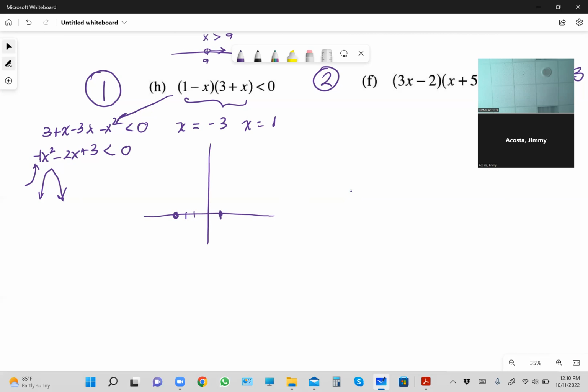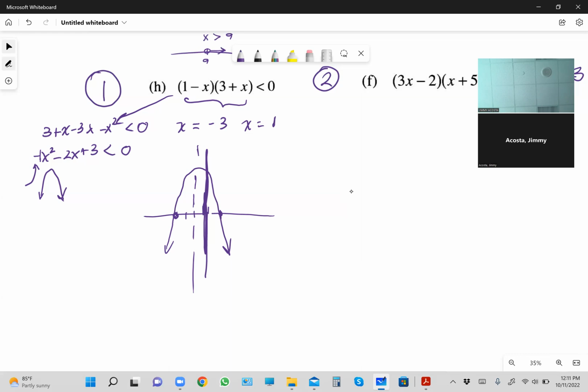Right? So negative 3 plus 1 is negative 2. Negative 2 divided by 2 is negative 1. So at negative 1, somewhere along this line here, is the vertex. Obviously I didn't draw things to scale, so let me make it look a little bit prettier. There's only so much you can do with an axis, but something like that. So this graph here does this. Now, when is that less than 0?